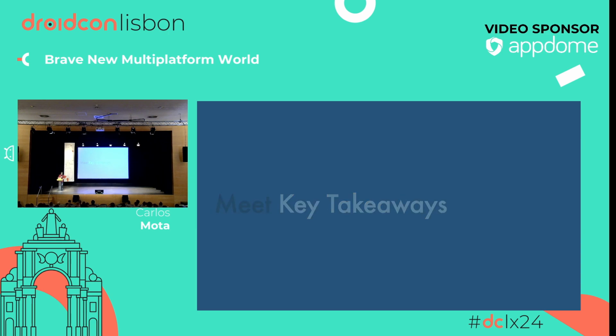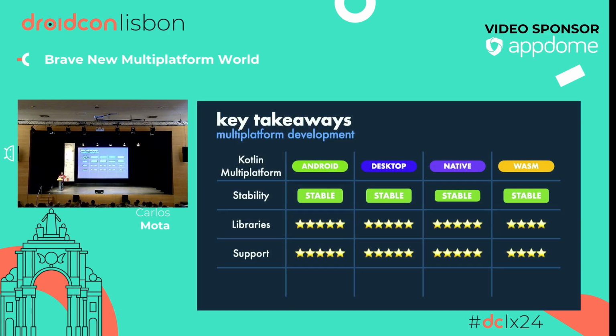So, some key takeaways, really simple. This is my opinion about the current state of multiplatform, so I'm giving 5 stars for everything. With Kotlin Multiplatform, you reach a point of stability where you can use it in production without any big problem, let's say. Once again, JetBrains answers really fast on the Kotlin Slack, so if you have any question, you can go there and typically in a day you've got an answer, sometimes in hours. There are a lot of libraries out there, with really good support.